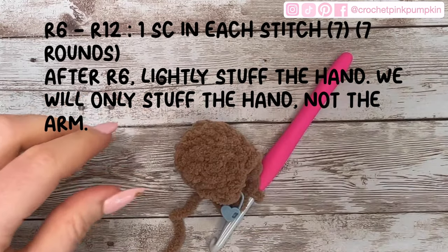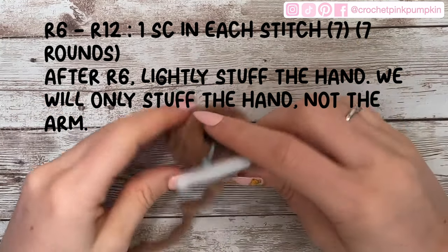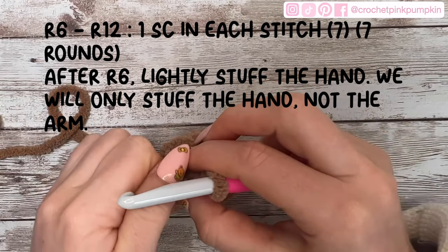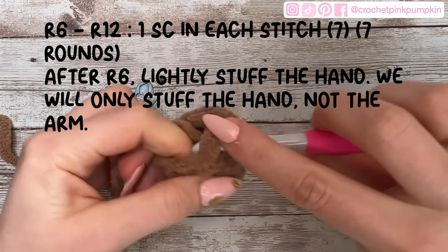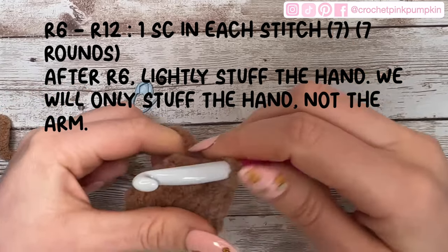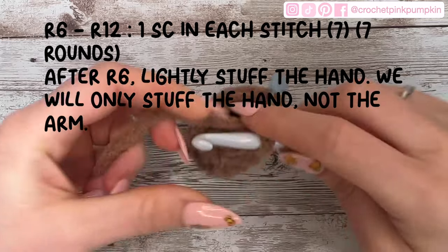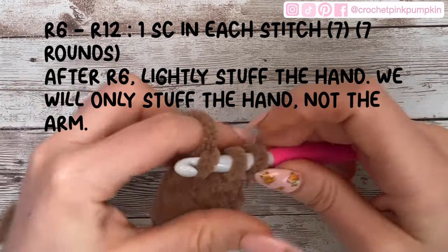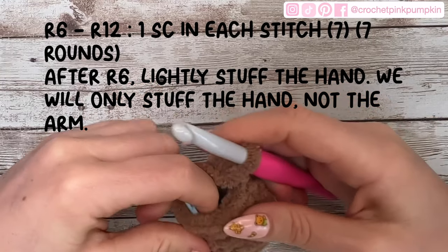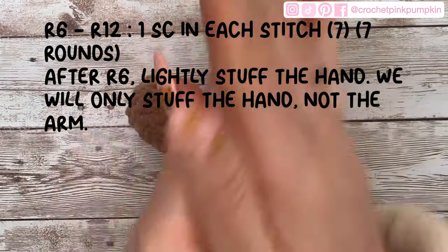You can grab your lap counter and we will make 7 rounds of 1 single crochet in each stitch. So 7 rounds, and after round 6, right after this round, make sure to lightly stuff the end. We will only stuff the hand, not the arm, just the hand. I don't know if we say the end, I know it's not the end for an animal, but it made sense to me, you know.